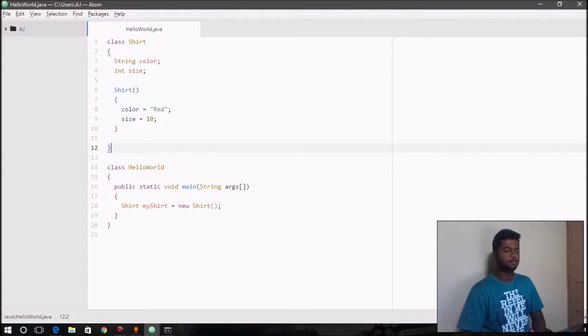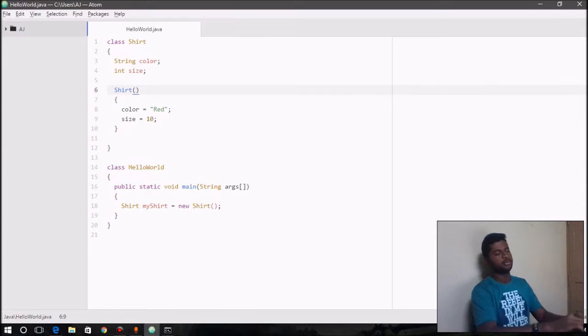Similar to how we pass parameters into methods, we can use parameters inside constructors as well, so that whenever you create an object for the particular class, you can pass in these parameters inside the constructor to assign different initial values for the member variables for that particular instance. So I'll quickly tell you how we can use parameters within constructors.